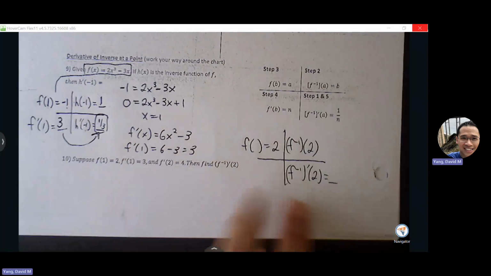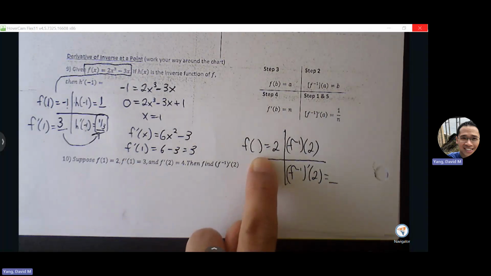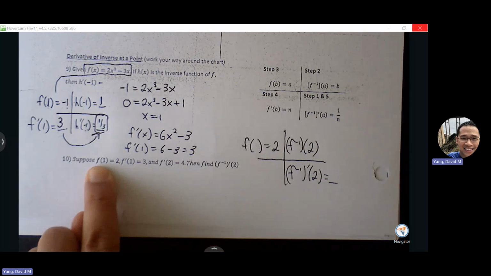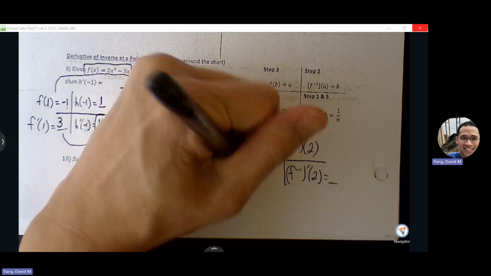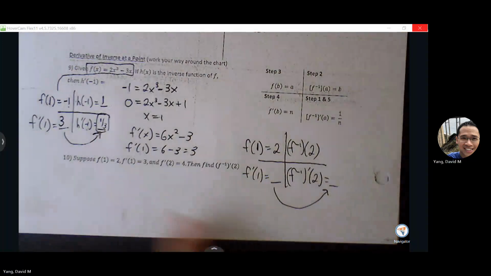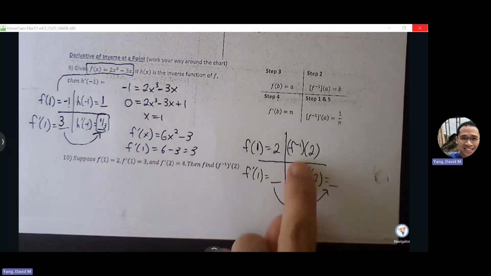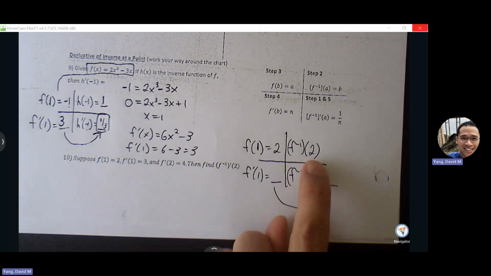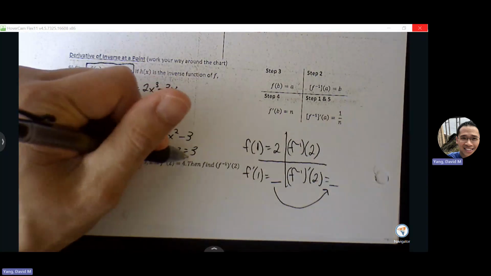So let's see what information is given that allows us to fill some of these blanks. We know that f of 1 is equal to 2, so that's helpful. Therefore, if I can find f prime of 1, then this slope will lead me to this slope. Notice that f prime of 2 is trying to throw you off, right? F prime of 2 is not going to make sense for us because 2 is the x value of my inverse, but it's not the x value of my function. So this is kind of a distractor.